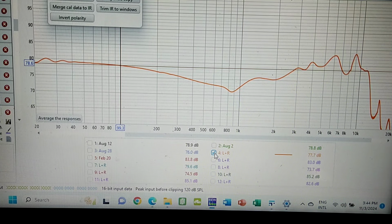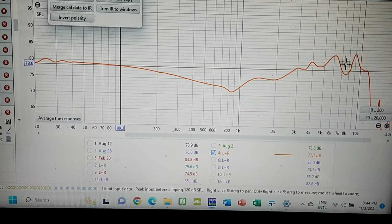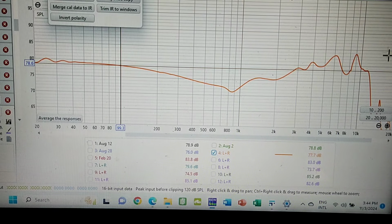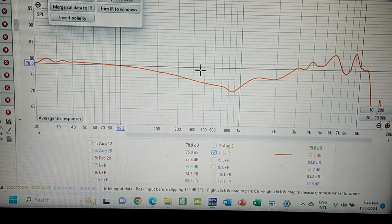And as I alluded to above, let's say 5K, it starts getting a little bit energetic, maybe as well a component of coupler related, and so on. But it's a little bit more energetic up top here. It's helped out by the fact that it's a little bit recessed, let's put it that way, in this area of the transition from mids to upper mids, and that kind of helps out.